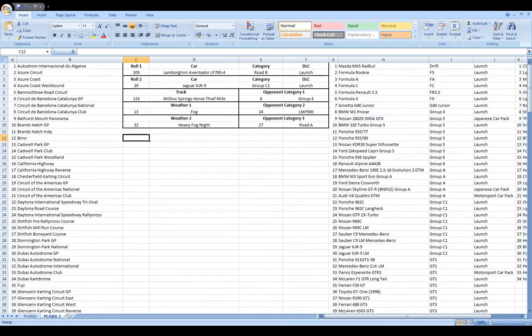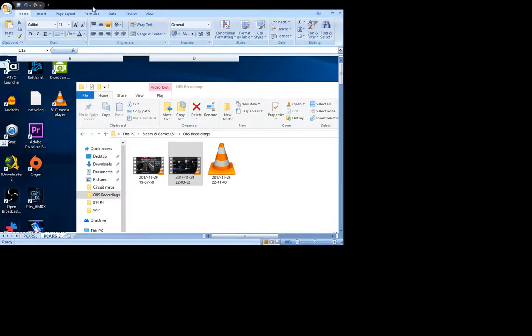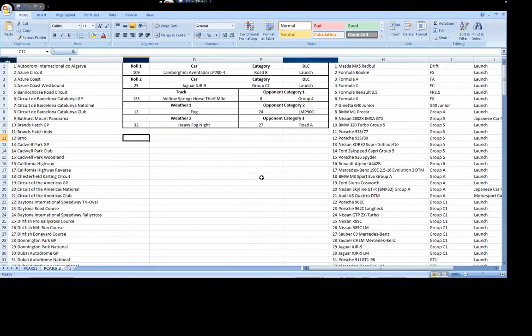against... What are we against? Oh my goodness me, my spreadsheet's going cuckoo again. Oh no, this isn't good, is it? It has a really weird bug where it kind of takes a picture of the screen behind it and then poses that onto the spreadsheet, which is really weird. Ooh, interesting lineup. Group 4, LMP 900 and Road A. So we are going to be utterly squashed.